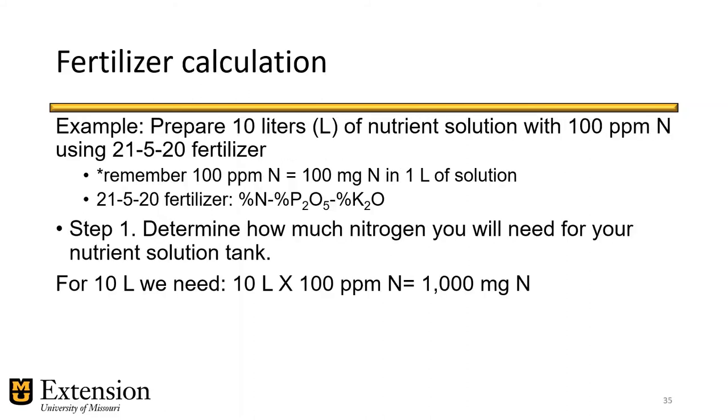I have an example to make the fertilizer calculation. I'm going to go through it, but I already gave you a recipe, and this is how I came up with that number. Let's say you're going to prepare 10 liters of nutrient solution, and you want to give 100 parts per million of nitrogen using this fertilizer. Just keep in mind that 100 parts per million of nitrogen is the same as saying there's 100 milligrams of nitrogen in 1 liter of that solution, right?